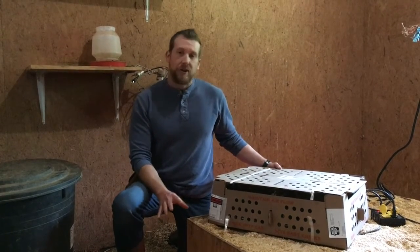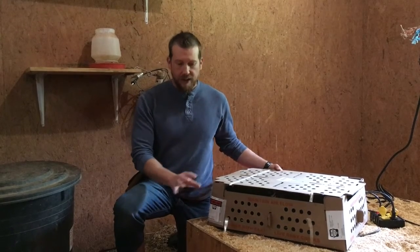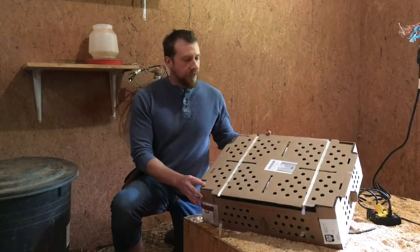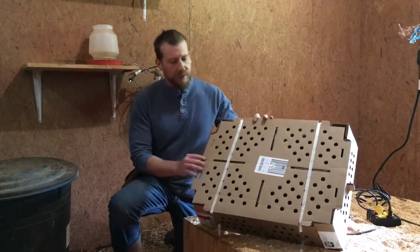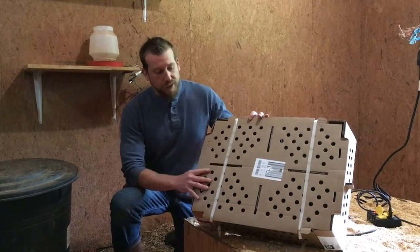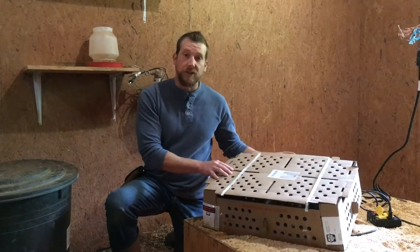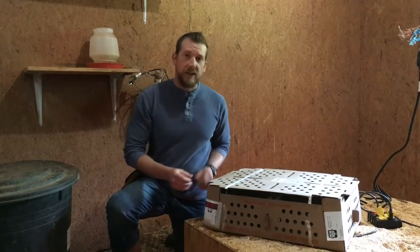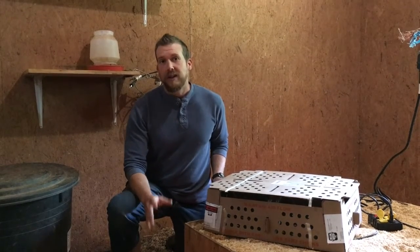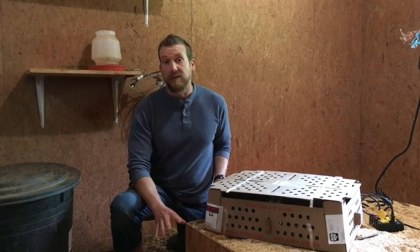Starting off, we got 80 chicks in the mail, and they came in this morning. When you order your chicks, unless your hatchery is closed, they're going to come through the mail. They will come in a cardboard box. They'll come to the post office where you pick up deliveries, and your hatchery will let you know when the chicks ship, and then you'll just track that to see when they're scheduled to be delivered.